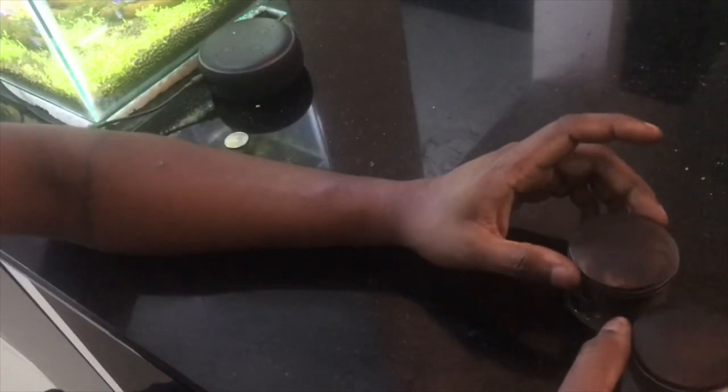Oil seals are not expensive. They are reasonably priced, under 200 rupees you can get the oil seals, and replacing them is not a big deal.